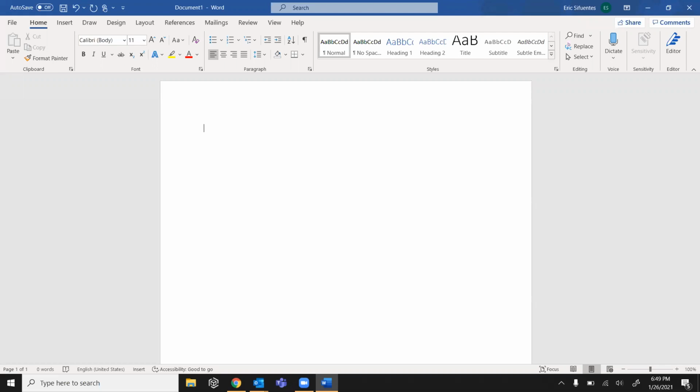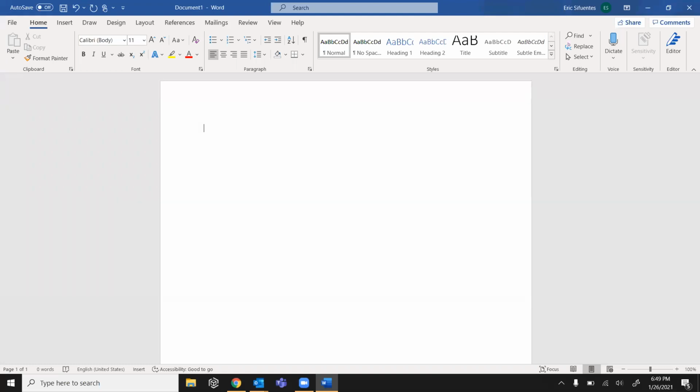And in your status bar, you're going to have bits and pieces of information. For example, you're going to have a word count in there. You're going to have a page count in there. You're going to have the zoom level, like how far zoomed in to the screen you are. And you're going to have something called the accessibility checker, which is a quick little check for accessibility. We'll talk about that later as well.